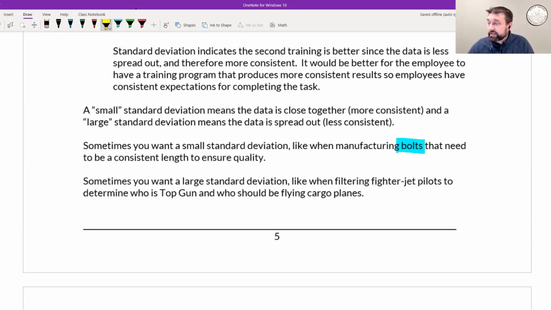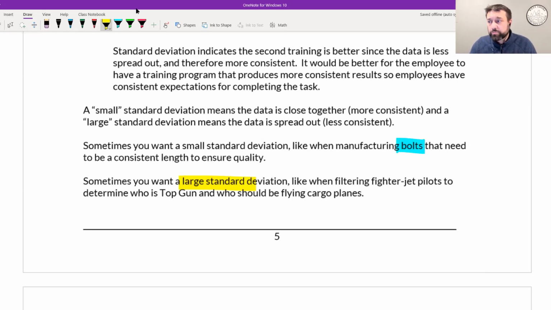Other times you would like to have a large standard deviation. And what a large standard deviation will do is it'll help tease apart those clumps. For example, let's say that you are applying to an Ivy League college, okay? And most students that apply to Ivy League colleges are the top of their class. They're valedictorians. They've got 4.0 GPAs, if not higher. And so if you're working at the admissions office of this high performance university, and every single applicant that you get is a 4.0, how do you tease them apart?